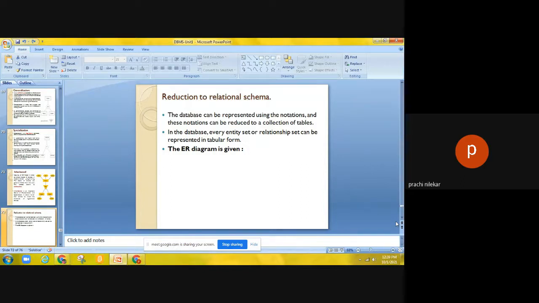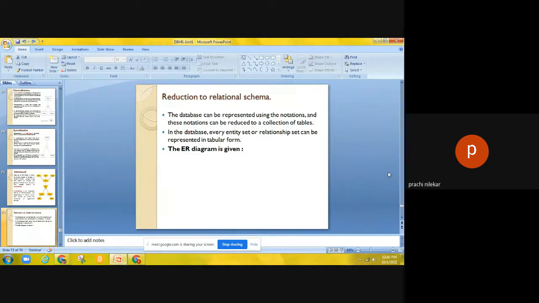Now our database ER diagram is available. Now we have to convert that ER diagram into a relational schema, that is nothing but tables which are related to each other. Then how do we convert the ER diagram to the relational schema?